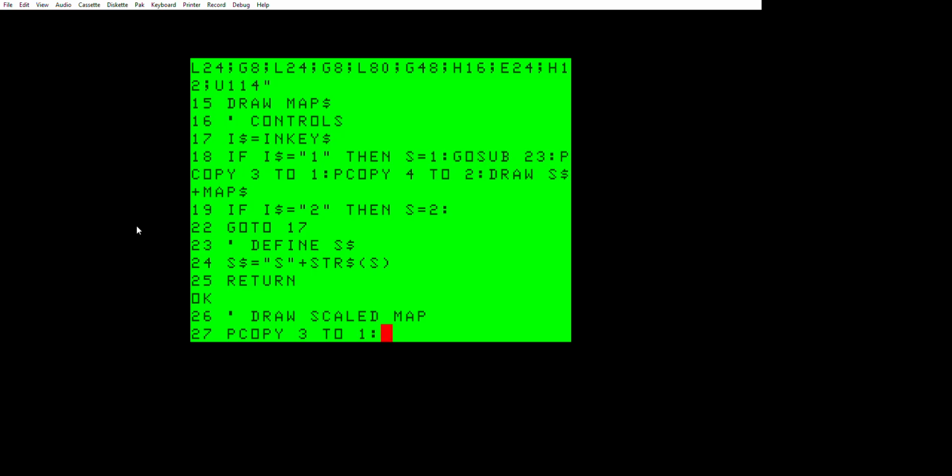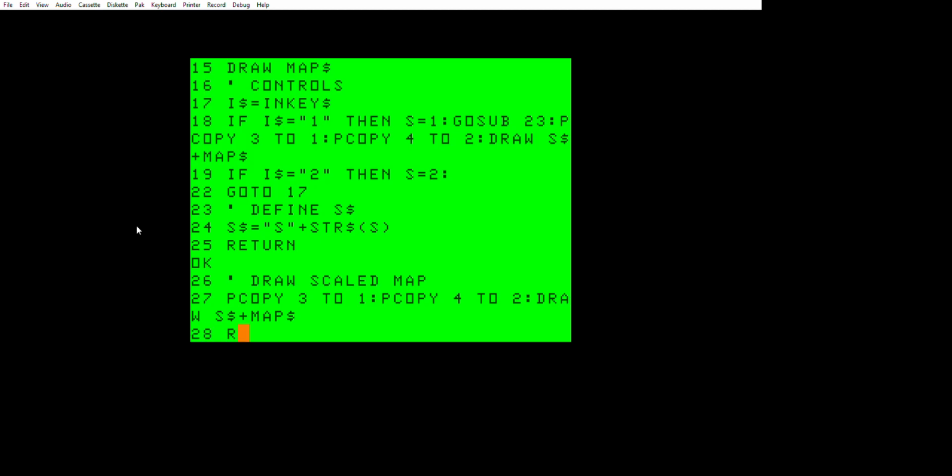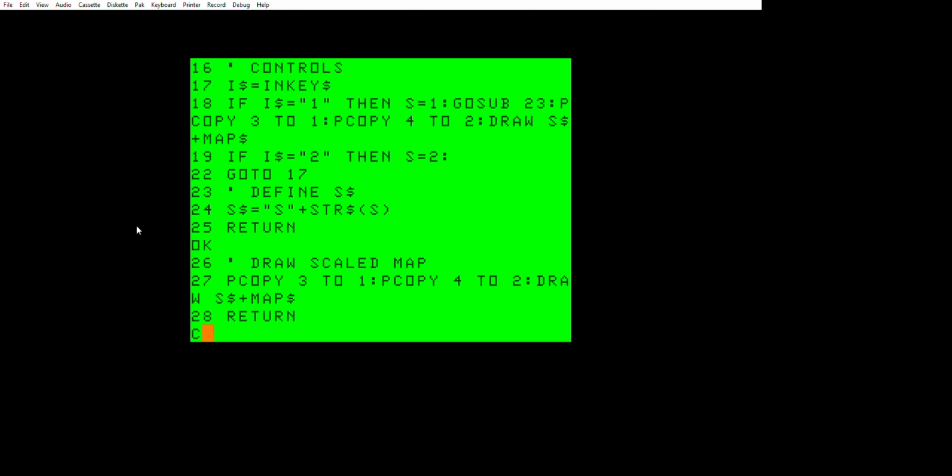Reference as many different ways as you can to get it. Make sure that it imprints in your mind better that way than if you are haphazard about it. And then DRAW S$ plus map$, and then 28 is RETURN.